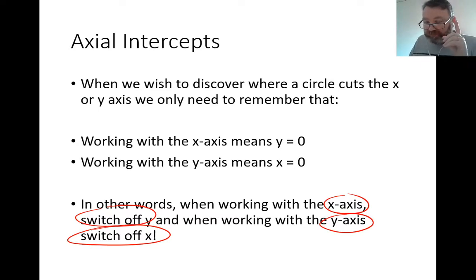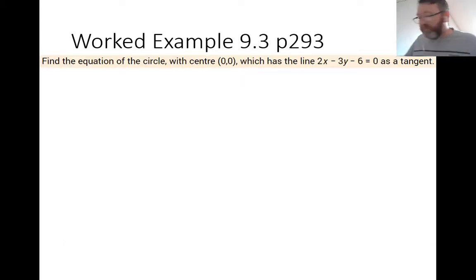The tangent and the radius relationship, which is perpendicular, and then the relationship a circle has with each of the axes, which is a very simple thing of simplifying the equation based on which of the variables you're going to remove and which one you have to solve for. Okay, time for a few questions.